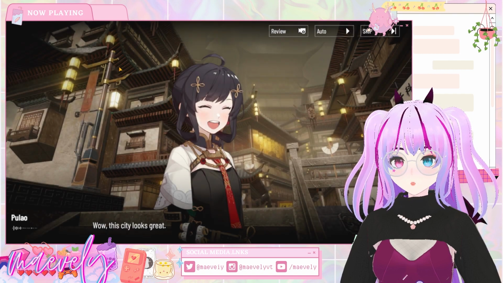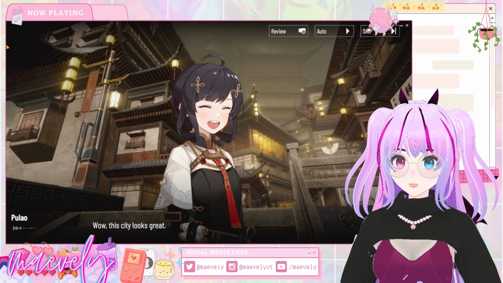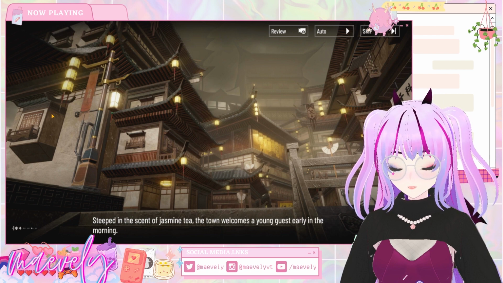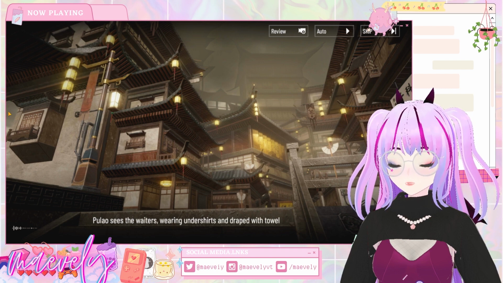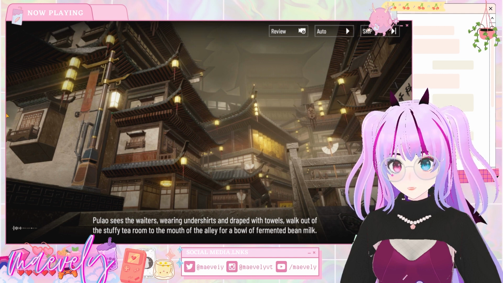And we're back to Pulao. She made it to the city. She says, wow, this city looks great. It does look really nice, like the rendering on the background here. Steeped in the scent of jasmine tea, the town welcomes a young guest early in the morning. It does look kind of muggy though, which is fun. Pulao sees the waiters, wearing undershirts and draped with towels, walk out of the stuffy tea room to the mouth of the alley for a bowl of fermented bean milk.